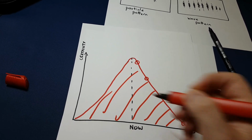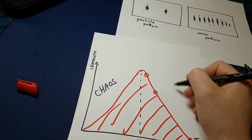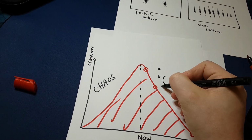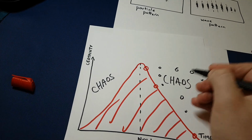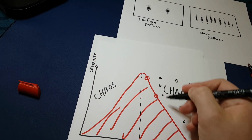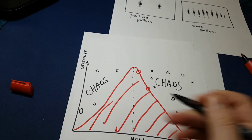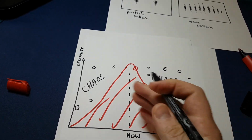is certainty. So what's left is chaos. It's potential. It's those eigenstates that could happen. All right? If it's possible, then it's in here. If it's impossible, then it's just not in here, okay? But if it's possible, then it belongs in this part. And the more you go into the future, the more chaos there is. The more you go into the past, the more chaos there is. And something that you've observed or something that has been observed collapses that chaos.